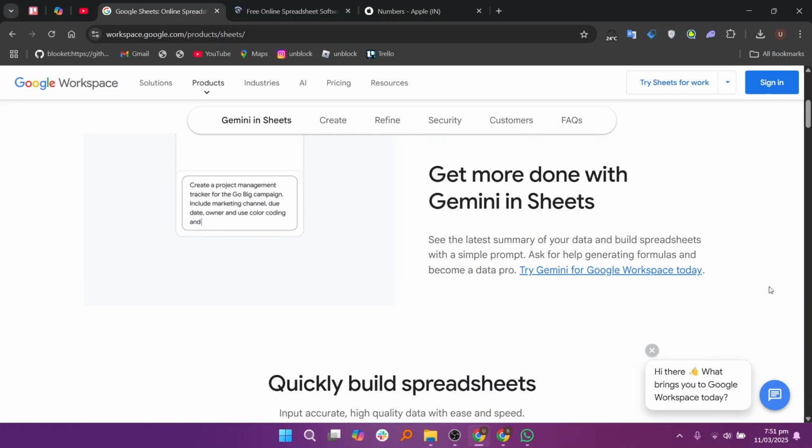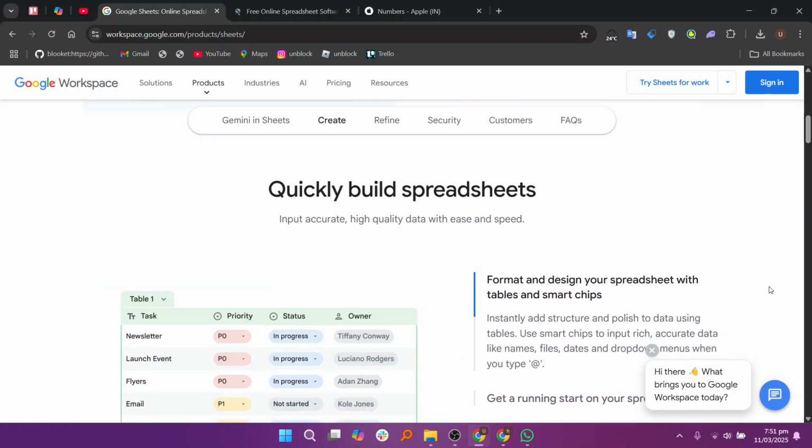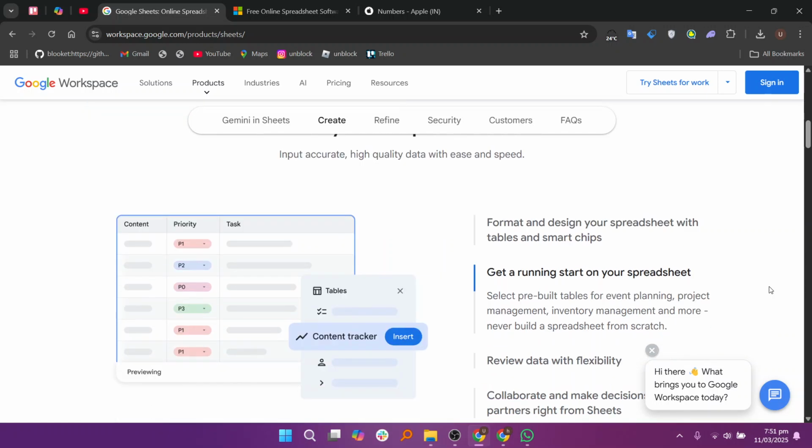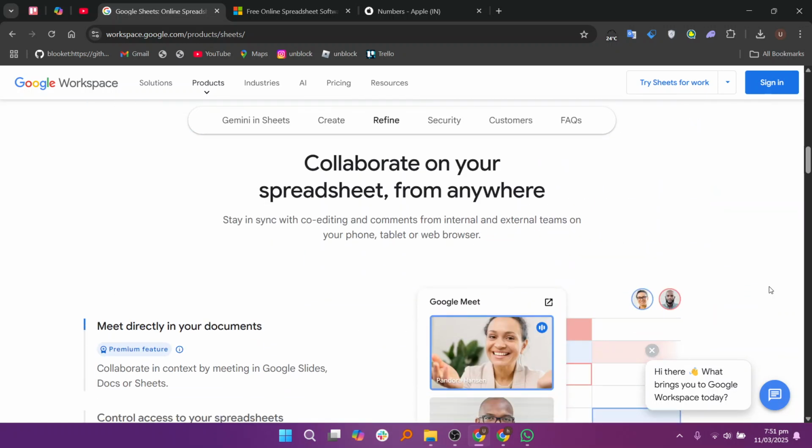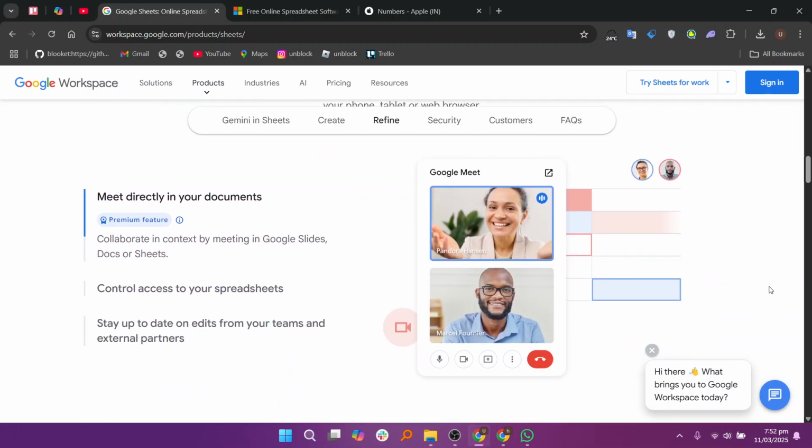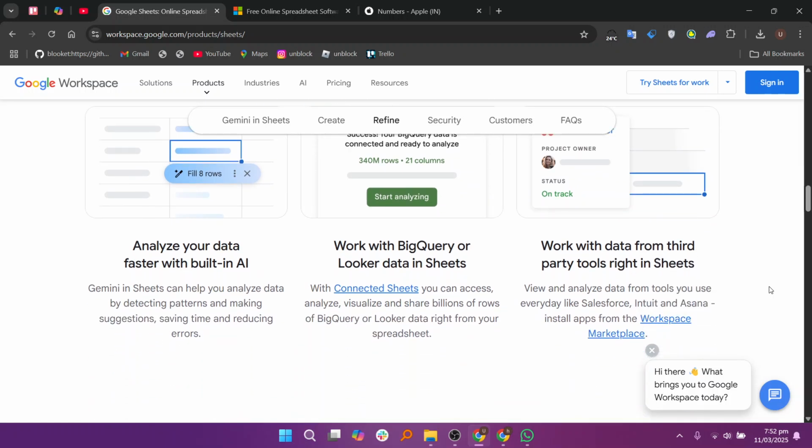Google Sheets is a cloud-based spreadsheet tool that allows real-time collaboration and easy sharing. It includes seamless collaboration, accessibility from any device, and integration with Google Workspace. However, it may struggle when handling large datasets and lacks some advanced features compared to Excel.